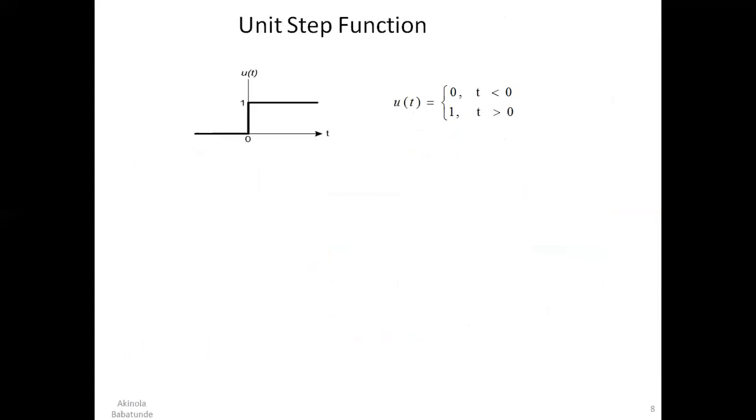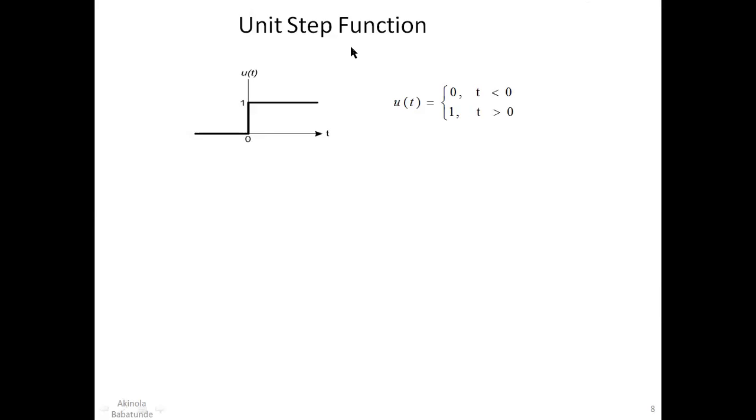Now we want to briefly talk about the unit step function and the pulse function, and then we'll try to solve some examples about that, and then we'll go straight away to the second order circuit. So, unit step function. What you will find here is a function, a graph. You can see you have u of t here, you have 1 here, and you have 0 here.